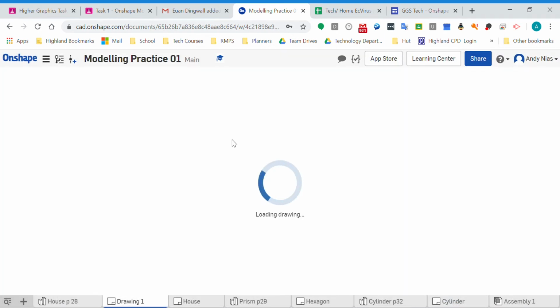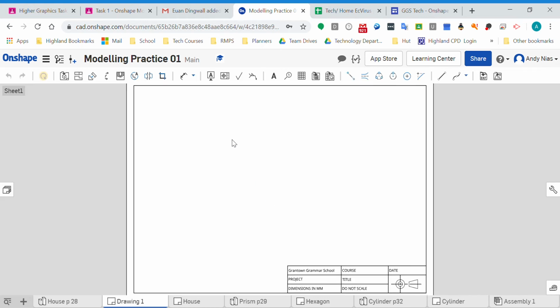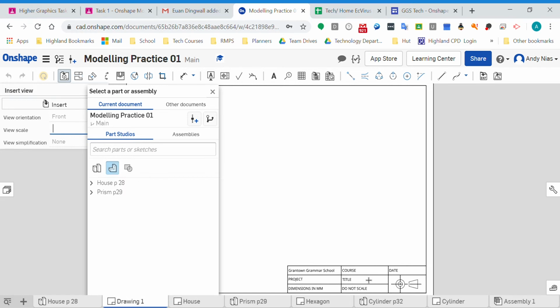What that means is it's going to be metric, it's going to be laid out third angle orthographic, it's going to have a little border on it, and it's going to have this pre-drawn title block on it here as well. So when it first opens, it comes up with the opportunity to put a part or an assembly in. It starts off with the ones that are already open, so I've got some other documents here. Open it in this Onshape file. If I wanted something totally different, I could go and find it using that button there.